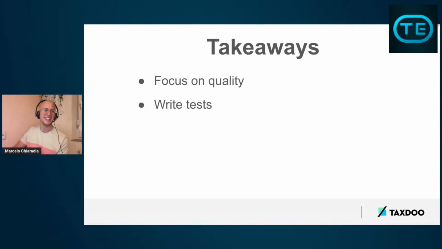Now, write tests. This seems obvious, but I've been in many teams where we didn't write tests at that moment. So write tests. These are your best friends. They help you prevent more of the errors from reaching production, and they give you instant feedback, super fast feedback, on whether your code is working or not. In this case, writing tests is always proactive. You don't have to wait until there's a bug in production to actually write the test. You can write the test before that. It's going to help you anyway.